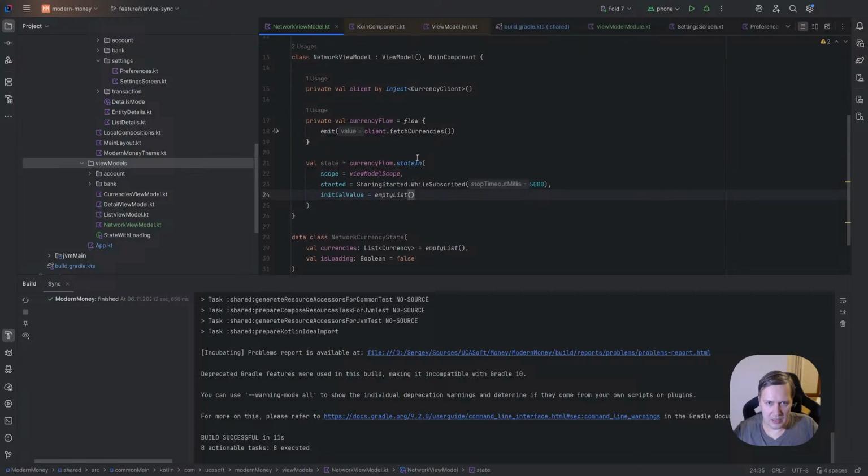And in this case here we need to return NetworkCurrencyState isLoading true.